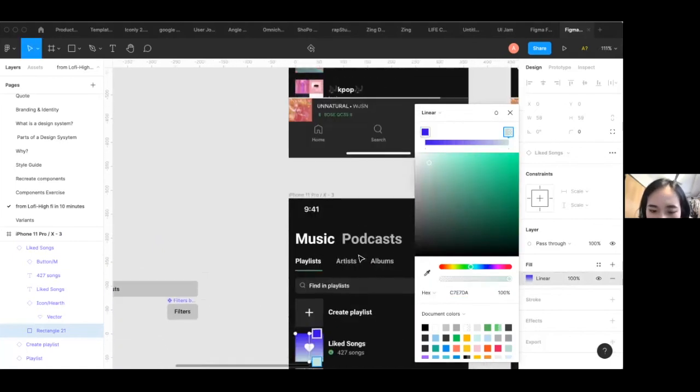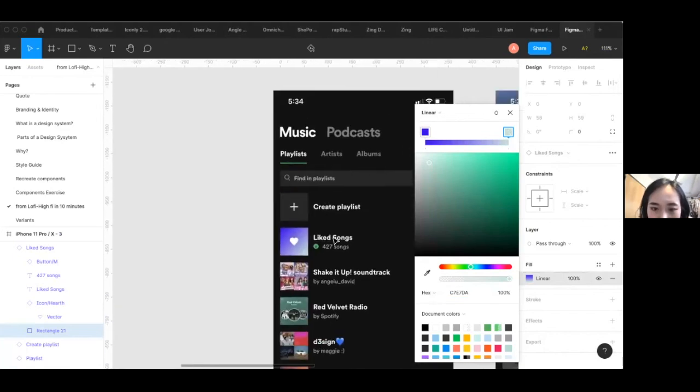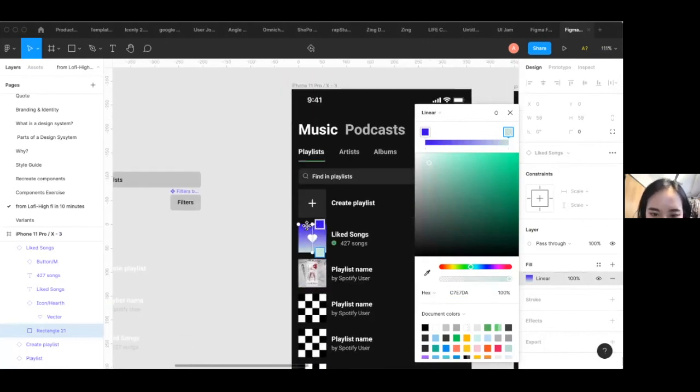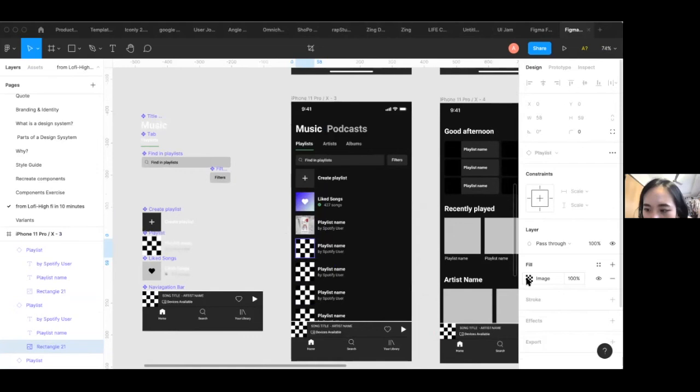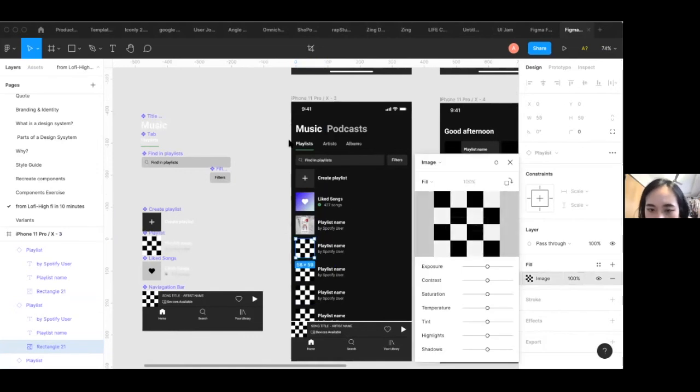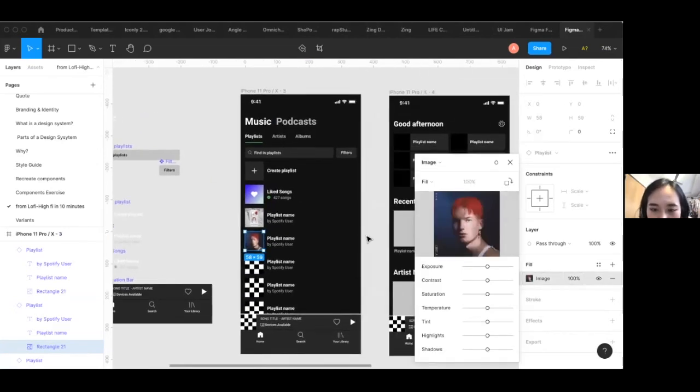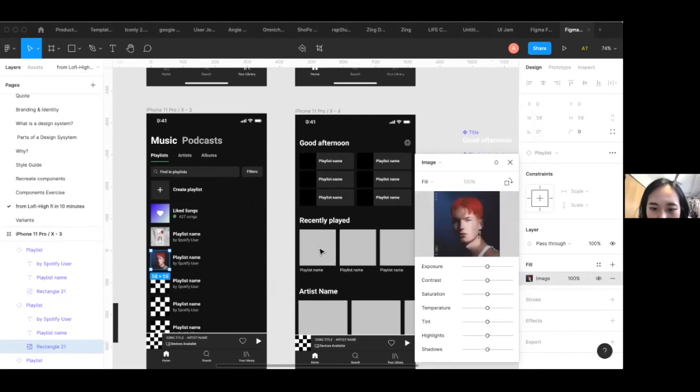Let's see what that looks like. Cool. And then we can just rotate it in the same direction. Yep. And then we can just continue to put in playlists, albums here. Yep. And then we can do the same here.